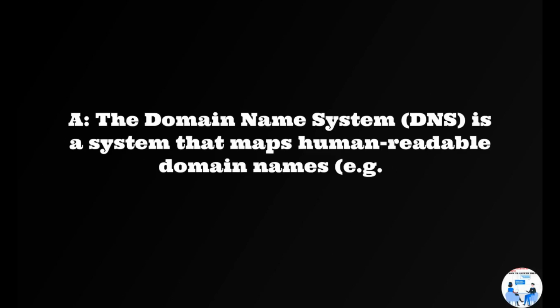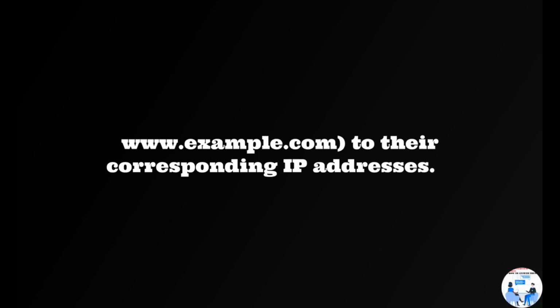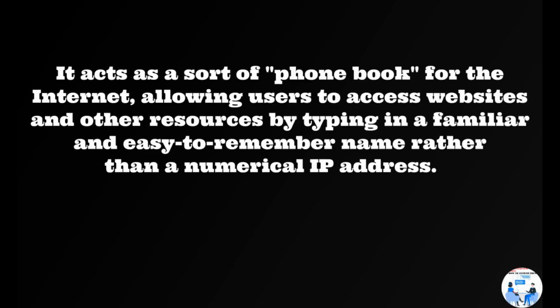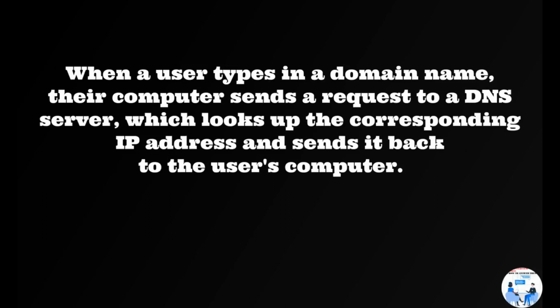A. The domain name system, DNS, is a system that maps human-readable domain names, e.g. www.example.com, to their corresponding IP addresses. It acts as a sort of phone book for the Internet, allowing users to access websites and other resources by typing in a familiar and easy-to-remember name rather than a numerical IP address.